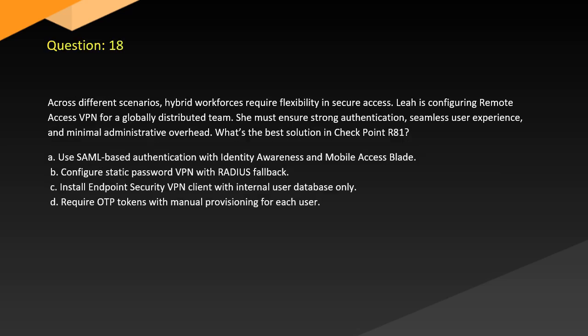Question 18. Across different scenarios, hybrid workforces require flexibility and secure access. Lee is configuring remote access VPN for a globally distributed team. She must ensure strong authentication, seamless user experience, and minimal administrative overhead. What's the best solution in Check Point R? A. Use SAML-based authentication with Identity Awareness and Mobile Access Blade.